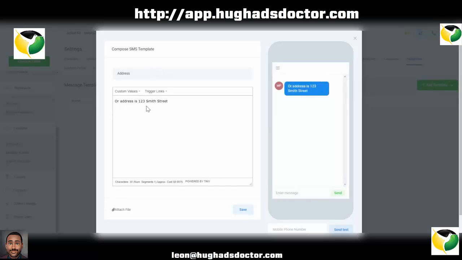You can even add custom values or trigger links. This is pretty much covered in what we talk about in campaigns. You can always attach files here and just save.